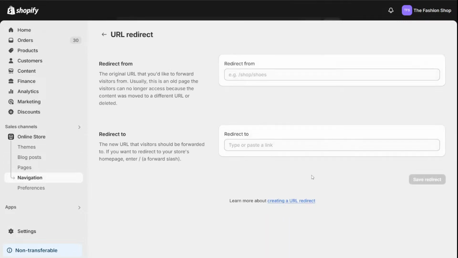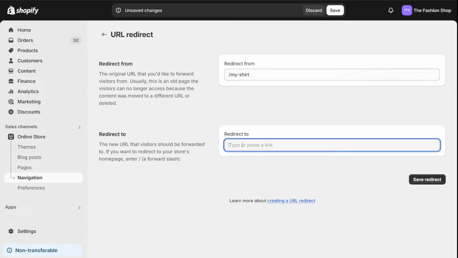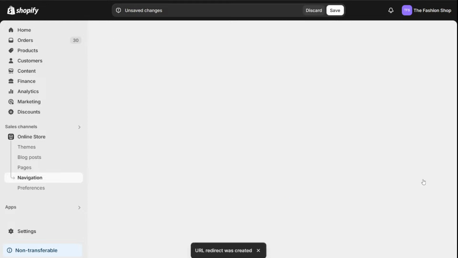And what this basically does is this lets you take something from your old site. Let's say you had a product. I'm just going to make something up. Maybe you had a product called My Shirt, let's say, for example. And this was like one of your top selling products. But now on Shopify, it's going to have a different structure. On Shopify, it's probably going to be called products/my-shirt. So you're going to want to set up this redirect and save this redirect.